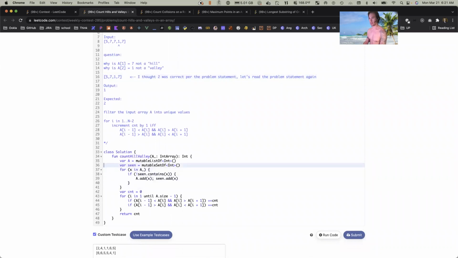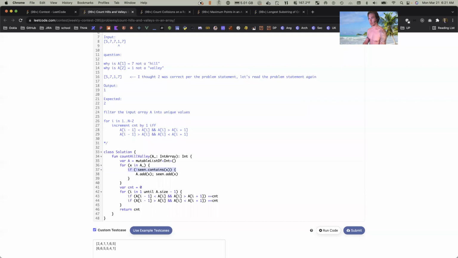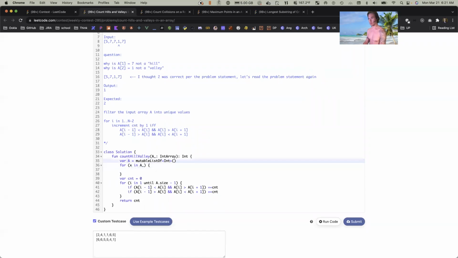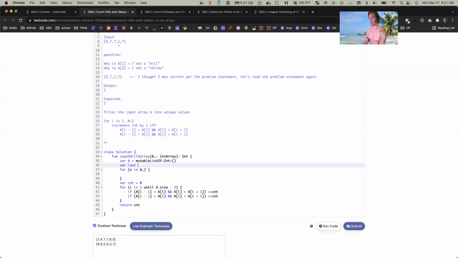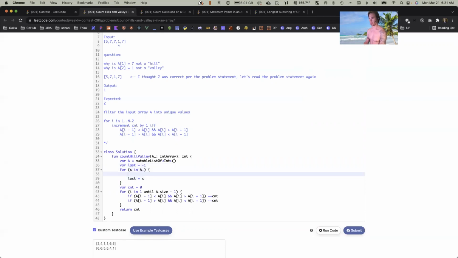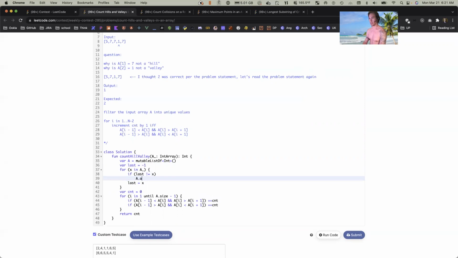Okay, so hold on. Our last equals -1. If last does not equal x, a.add x, and last equals x.